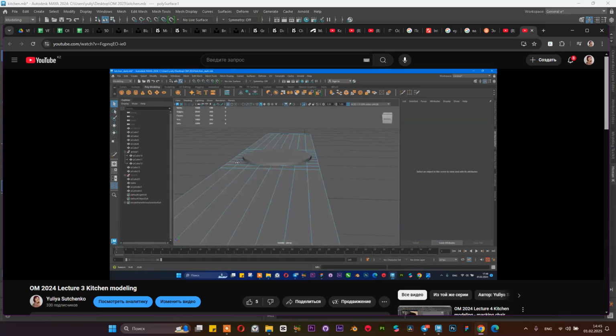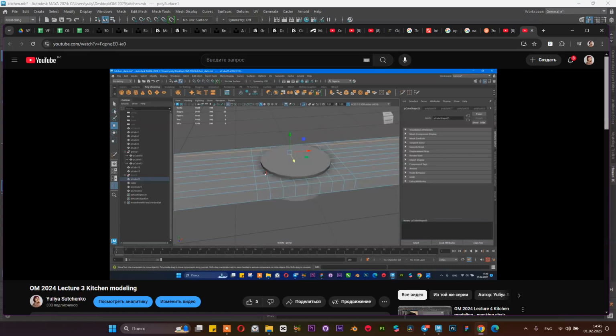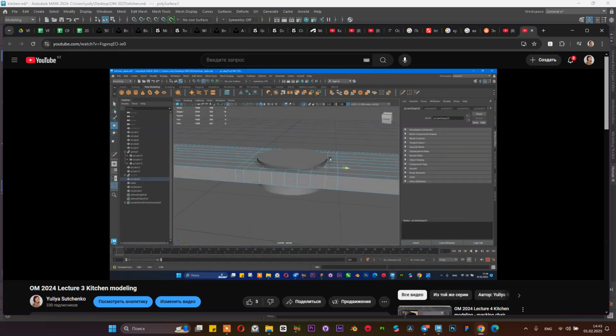Just enough. This way is much easier instead of using boolean and after that cleaning the geometry.